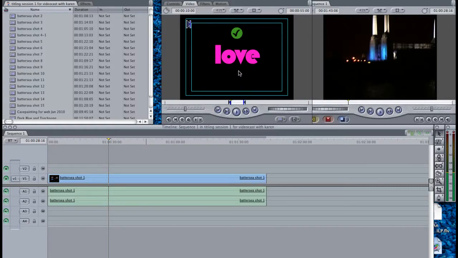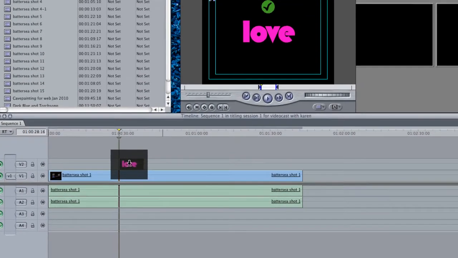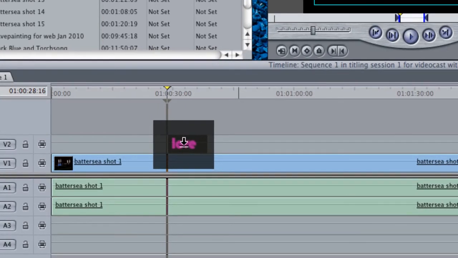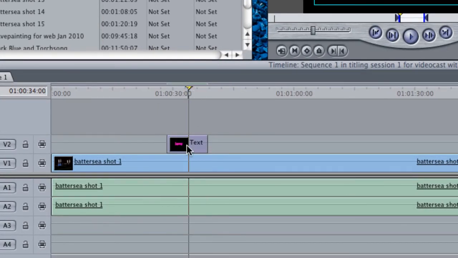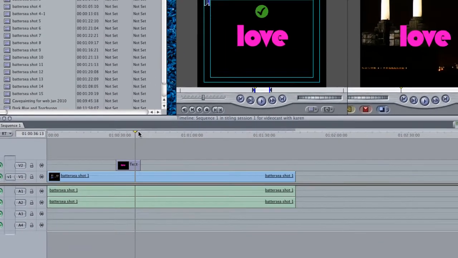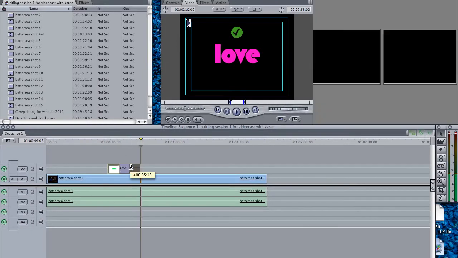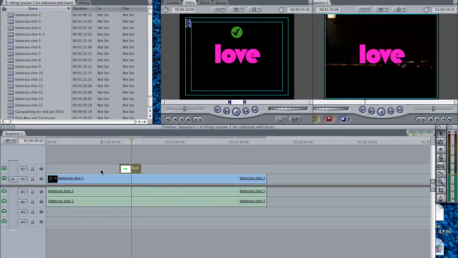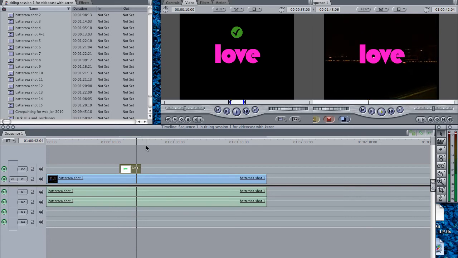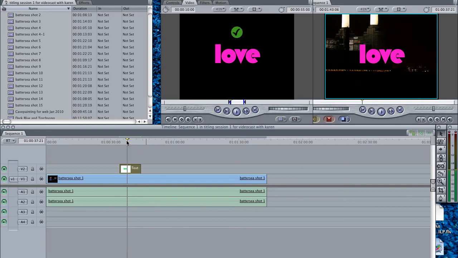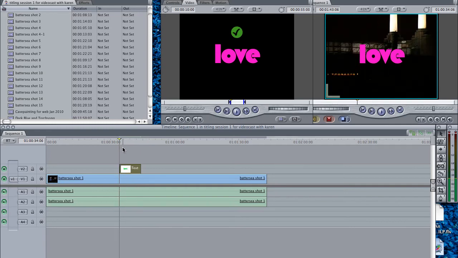And right now I'm going to drag it straight down onto the timeline, ensuring that the downward pointing arrow is there so that we don't cut into the clip below it. And I'm just going to check and see if I want to place it somewhere else. I'm just going to place it here so that it has this little bit of lighting, which is actually a train. If we just press play, we can see the train. Okay, good. Perfect. Okay, so now we have the title.